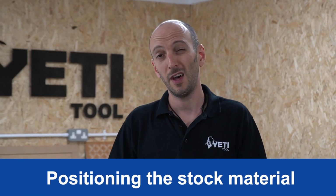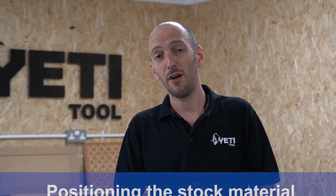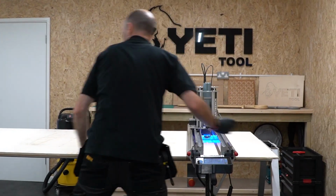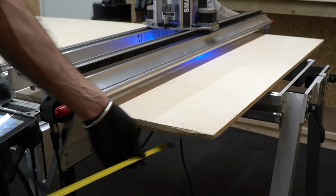Next, we need to align the stock material. Now, there's a couple of different cases here. So we'll cover aligning a large sheet, and then we'll look at how you align a smaller piece. The large sheet is probably the easiest one to talk about because we're simply going to load that onto the spoil boards and make sure they're flush with each other, and then just do a final measurement check to make sure that it's all nice and parallel.